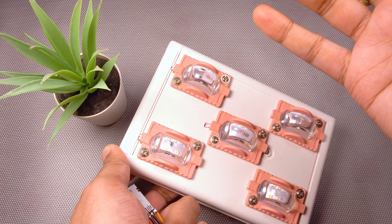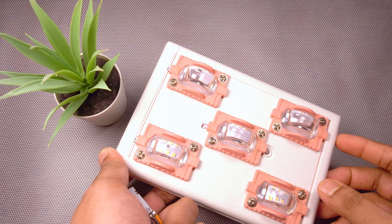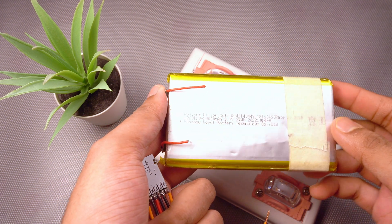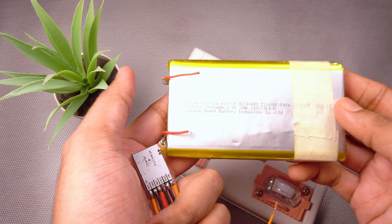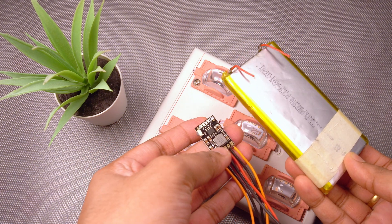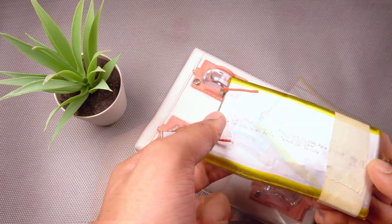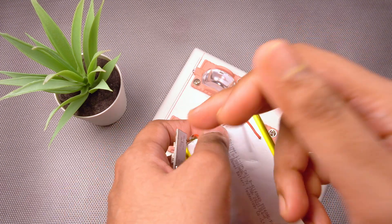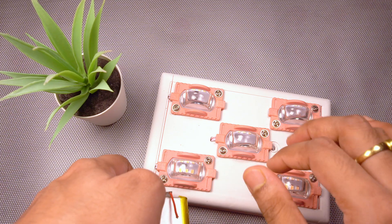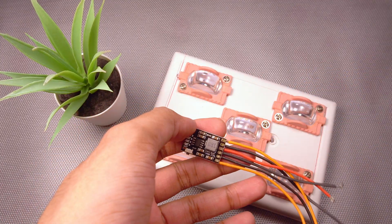I am already using this warm white light and now I am also going to add these purple lights with it. For this I am planning to use power bank batteries — 10,000mAh 3.7V lithium-ion battery. I am going to pair this with this module to get 5V 2A output if it works as it claims, and then I can just boost it up from 5V to 12V and power this. This just only requires 7W for 5 LEDs. So without wasting any further time, let us get started.